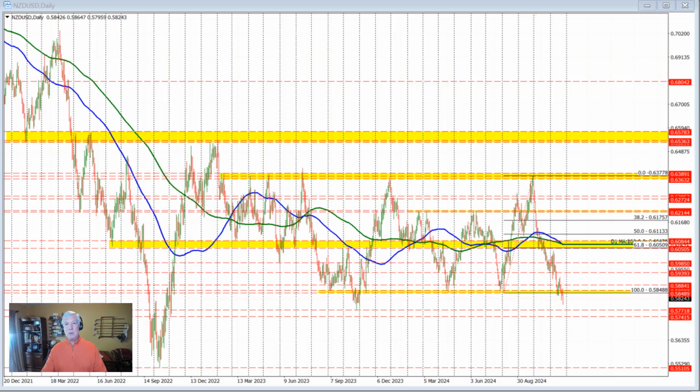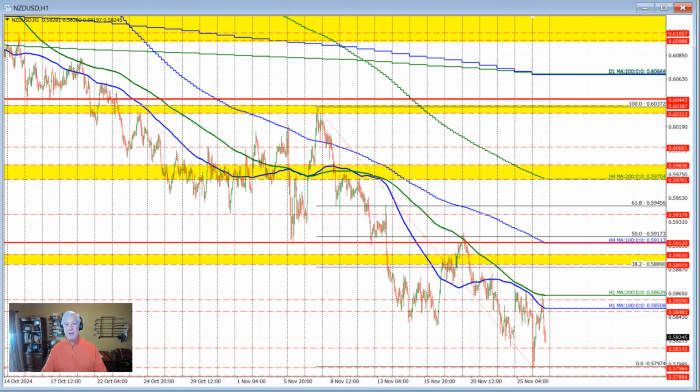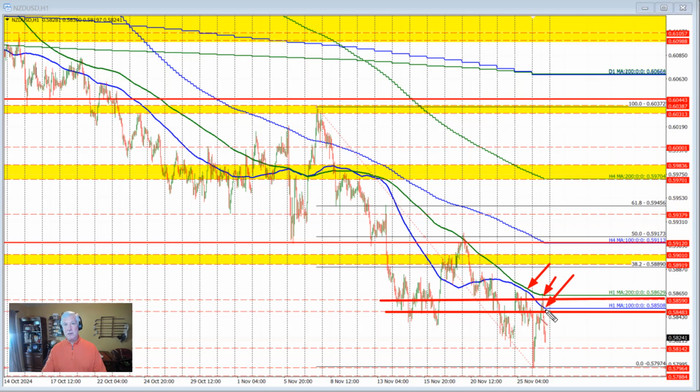You can see that more closely off of the hourly chart, and also bring in some other levels of significance from a technical perspective. What I speak to more specifically is the 100 and 200 hour moving averages. That's the blue and green lines in this chart. And here is the 48 level outlined off of the daily chart right here, and here's the 59 level off of the daily chart right here. You can see that the 100-hour moving average is just above the low of that swing area, and the 200-hour moving average is just above the high of that swing area.